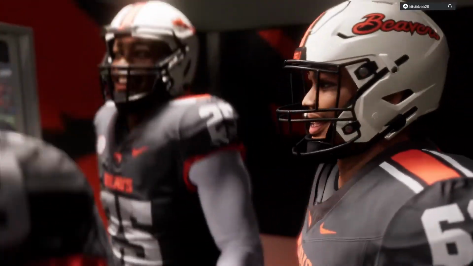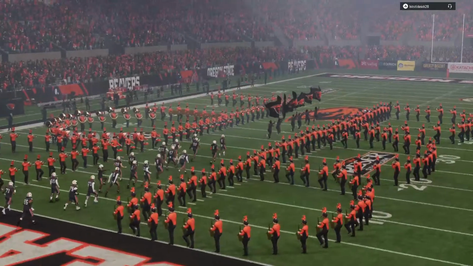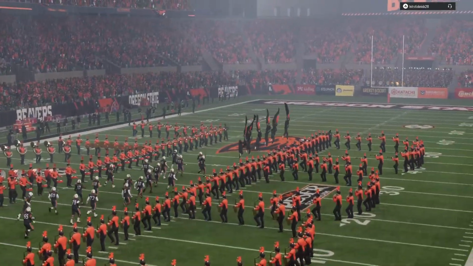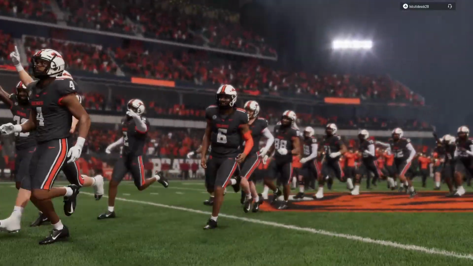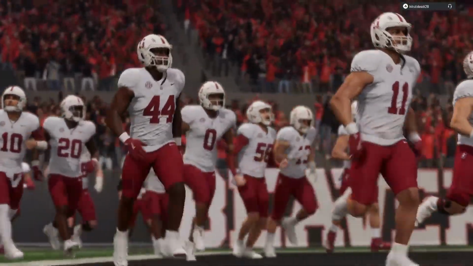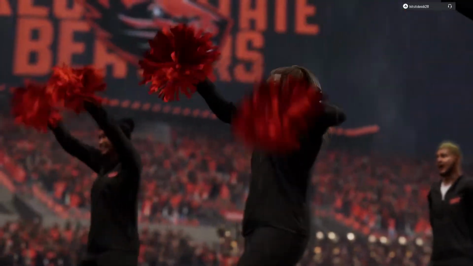This is Reser Stadium in Corvallis, Oregon, the home of the Oregon State Beavers. As we'll see, the number 5 team in the country, the Stanford Cardinal, taking on the 9th-ranked team, the Oregon State Beavers. For EA Sports, I'm Chris Fowler, joined in the booth by Kirk Herbstreit. Kirk, let's get this thing going.